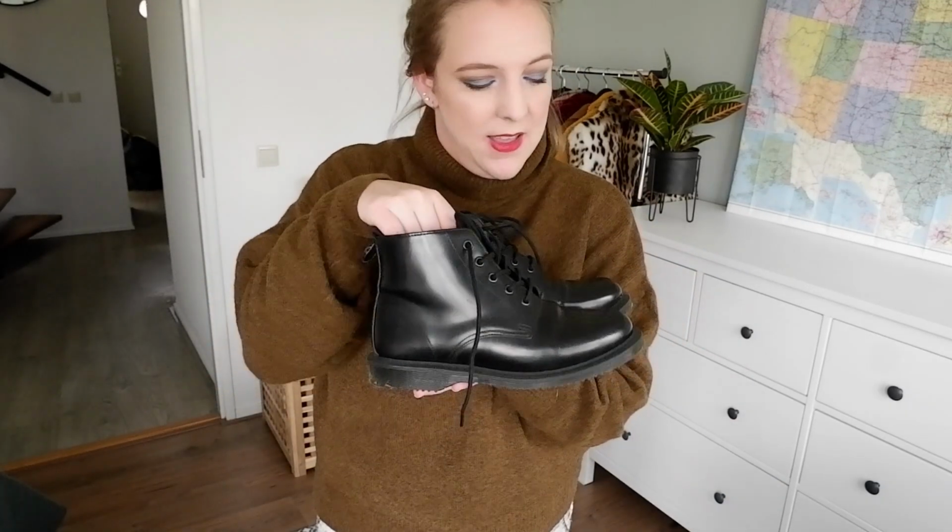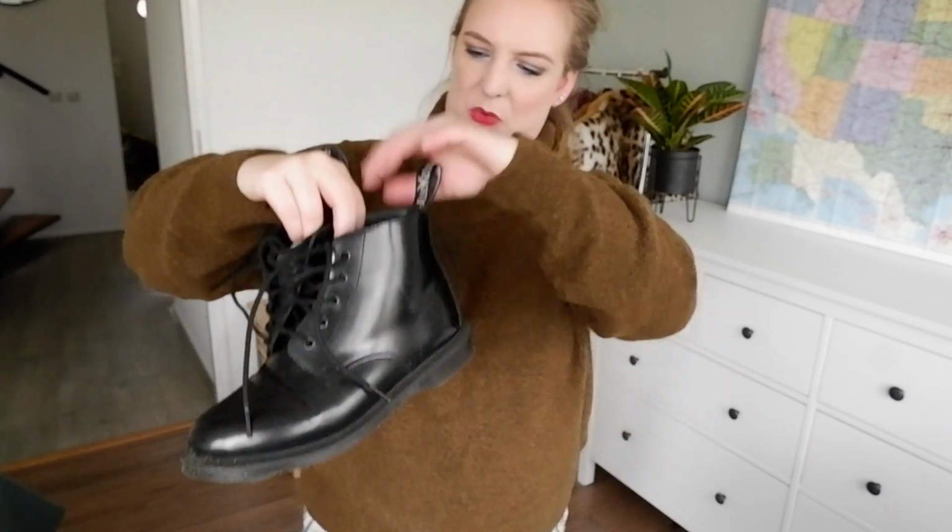And that's it for coats, but where I really had a major score in the sales was shoes. The only shoes I got that were not on sale, this pair of Dr. Martens, which I've already worn because I knew I had to break these in. These are the Emmeline style boot. They're a bit gross. Maybe I should hold them like this. They look perhaps a little bit like orthopedic shoes, which I think Dr. Martens do a lot of the time. But these are just so comfy, and these have been on my wish list for 2 years, and I finally decided to bite the bullet.